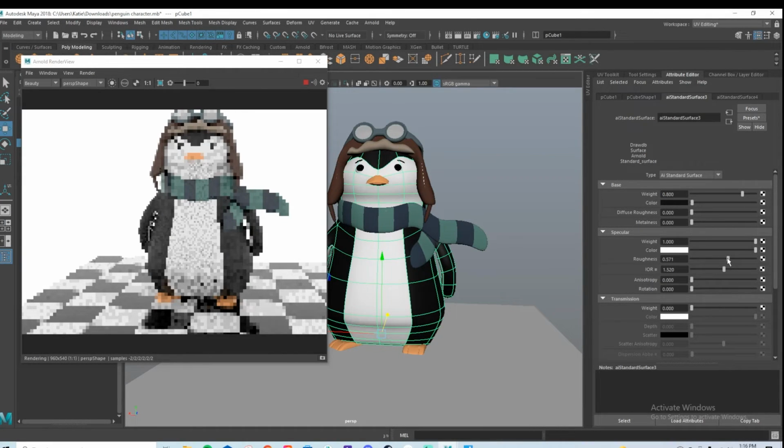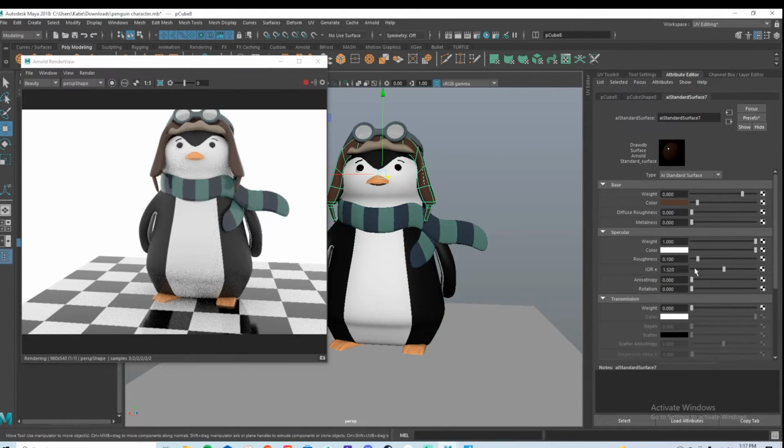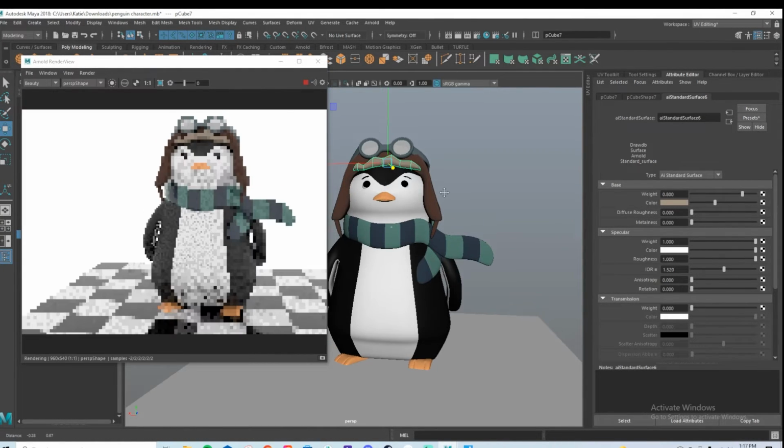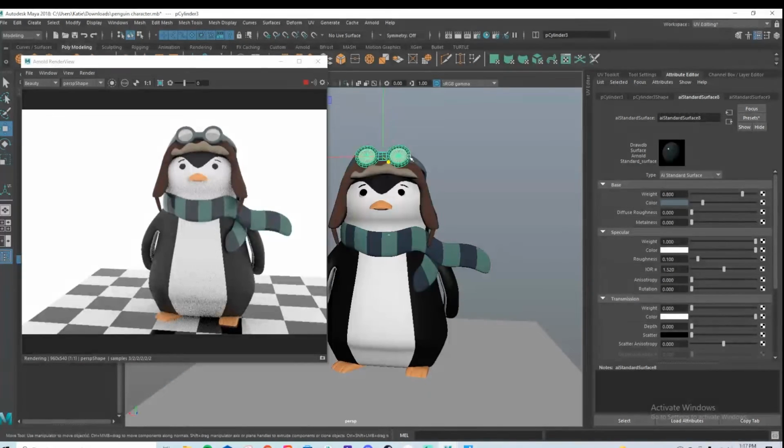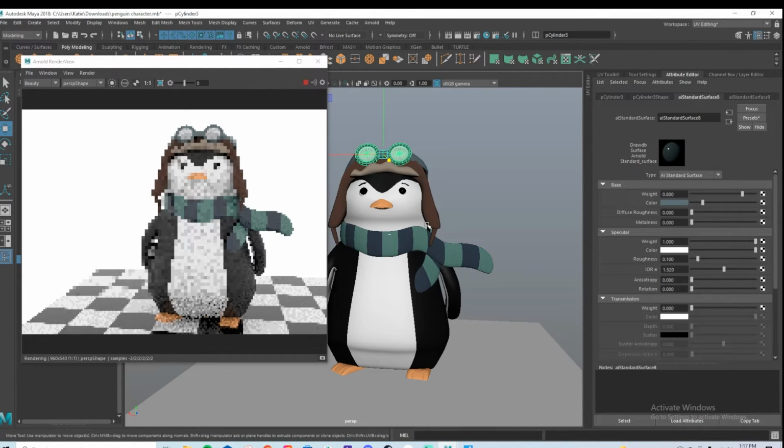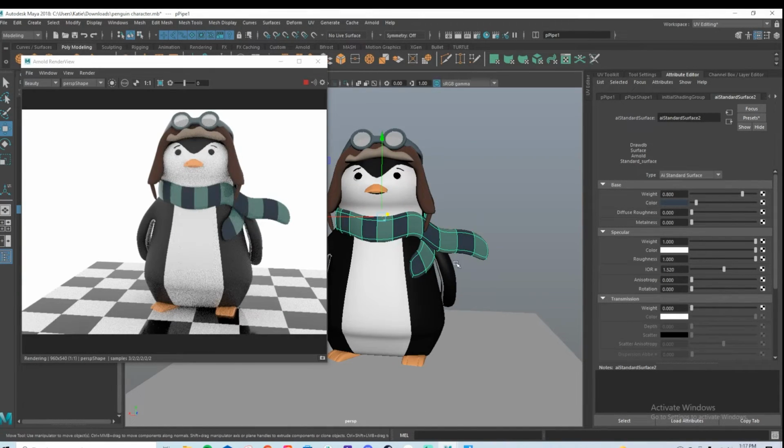They are supposed to be slippery creatures, so rubbery skinned creatures. So we can just turn up the roughness, especially on stuff like the fluff, that can all have pretty good roughness. The goggles you can leave. The scarf should be completely rough. The feet and the beak can be up to you.